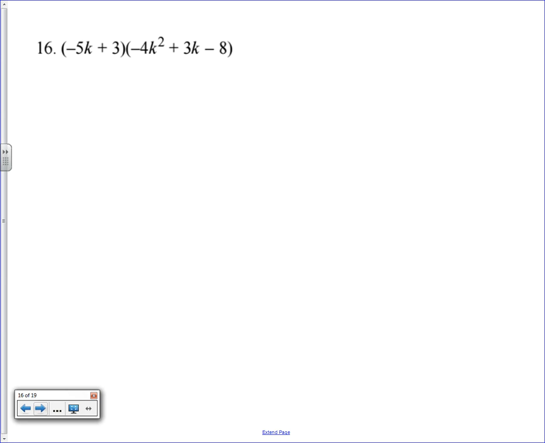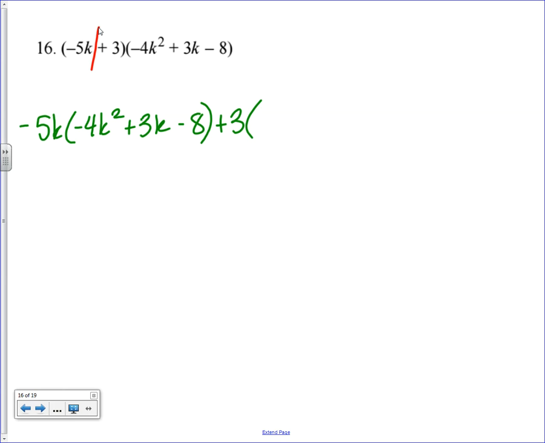Yep. Of a, how many terms here? Binomial times a trinomial. You still do the same thing. Cut it in half, right? Dylan, can you tell me the setup here? No, plus 3k? Minus. Okay, what's the second part then? Now hold on, see how it's plus? Plus 3? Okay.